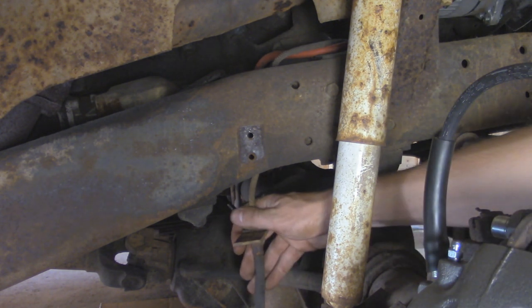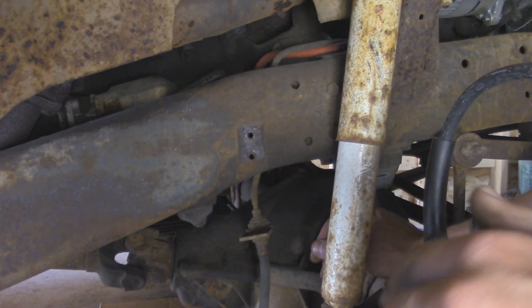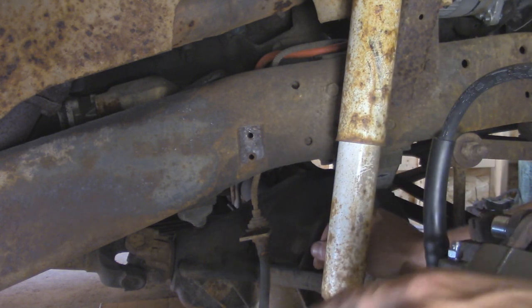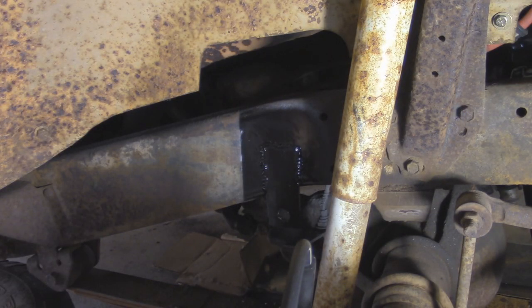I'm going to leave all this stuff hooked up right now so that way the brake fluid doesn't just all leak out of the system. Because when I hooked up the hard brake line on the other side, it was just pouring out. So I'll leave that hooked up till I get the line all the way made up to the proportioning valve.